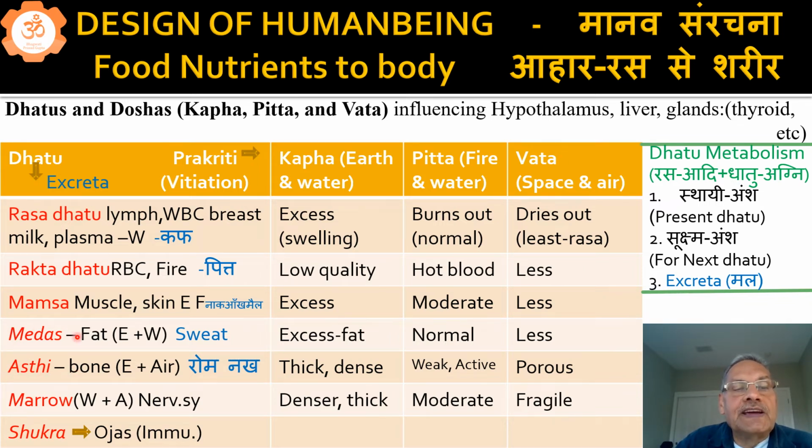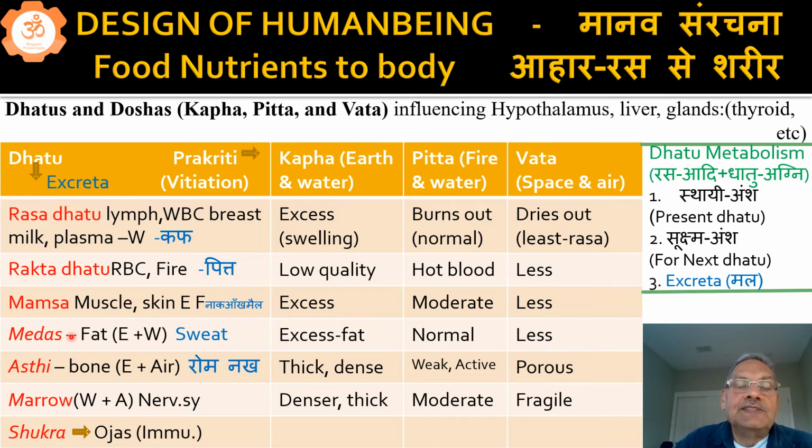If you see, the waste item of Meda is sweat. Always a lot of sweating will be there. If a person is obese, you must have seen that they are sweating more. The waste or mala of Mamsa Dhatu, what is this? Whatever is coming out from your eyes, nose, and earwax, all these are formed from the mala of Mamsa. Similarly, sweat is formed from the mala of Meda.